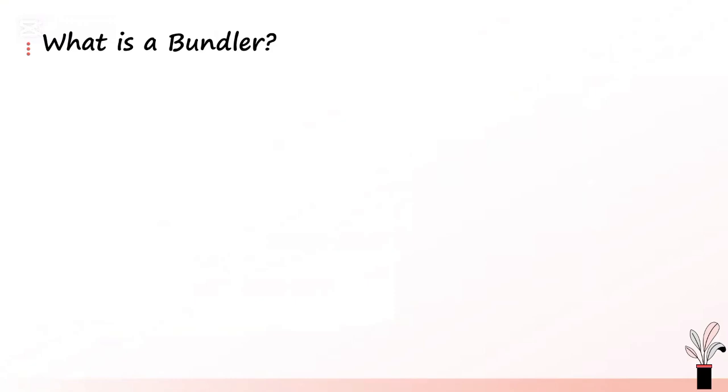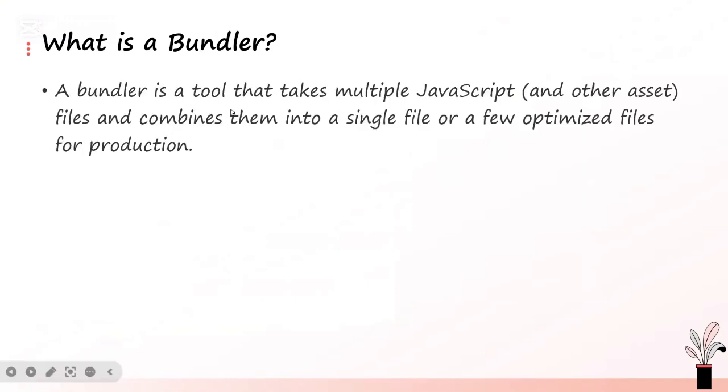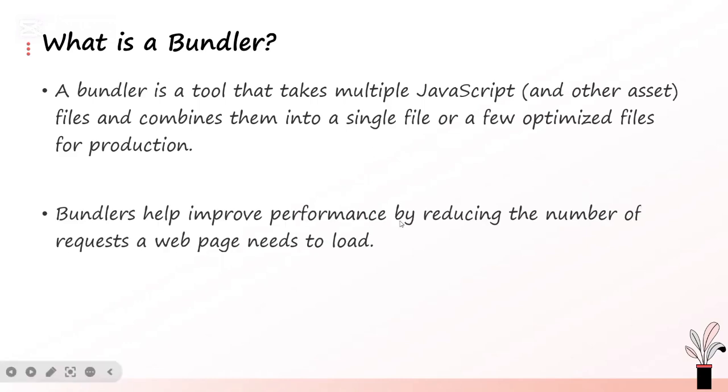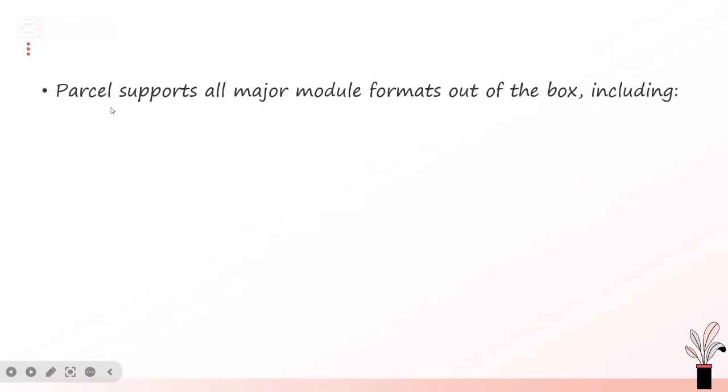What is a bundler? A bundler is a tool that takes multiple JavaScript and other files and compiles them into a single file or a few optimized files for production. When you have a lot of JavaScript code in modules in your application, a bundler will bundle all of them into one file. Bundlers help improve performance by reducing the number of requests a web page needs to load. So the bundler we'll be using is Parcel.